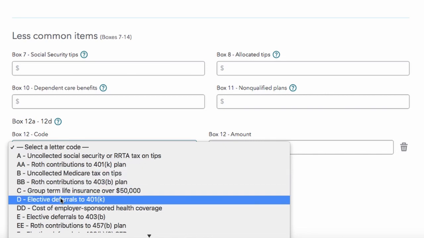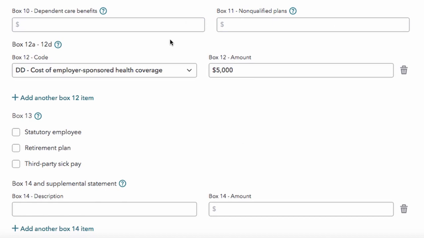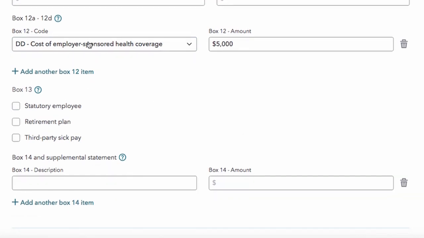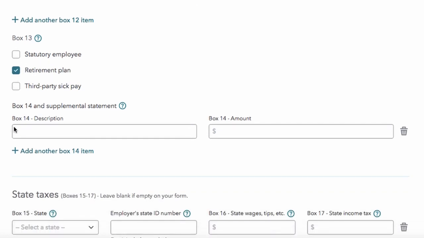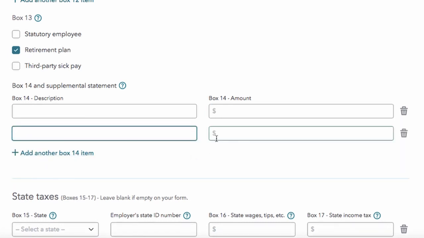Generally, you might not have anything in box 7, 8, 9, 11, 12. In box 12, we often have DD if you have health insurance through your employer, and that's where they report the cost of your health insurance. That has no impact on your return. There might be other informational codes selected. If you have a retirement plan, that box will be checked. And you might have a code for box 14 and an amount here as well. You can add more as needed by clicking there.